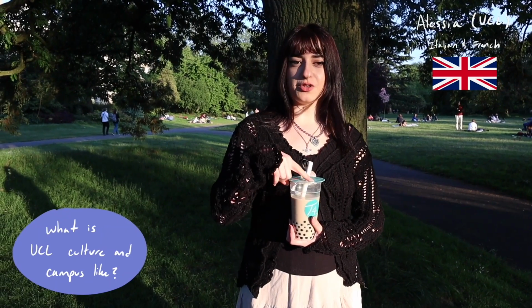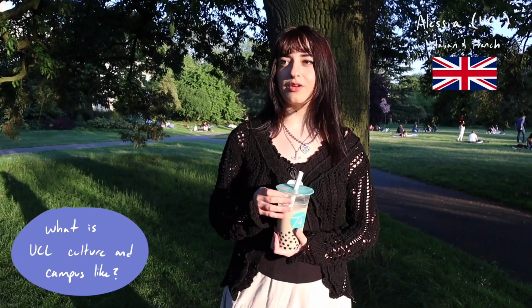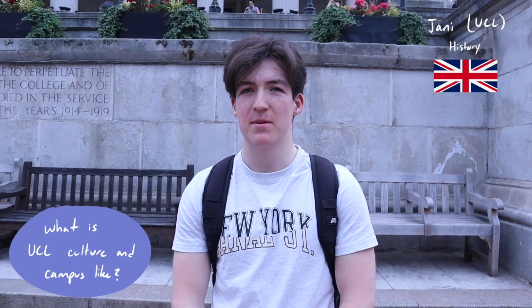Scala and posting TikToks about Jeremy Bentham. People that don't go to UCL are like, why do you have this? But if you go to UCL, you're like, it's Jeremy Bentham. It's so normal. So overstuffed. Got more libraries. The balance and the vibe I really like. Loads of people from loads of different places doing loads of different things. It's got a great student body.